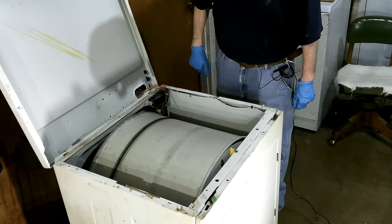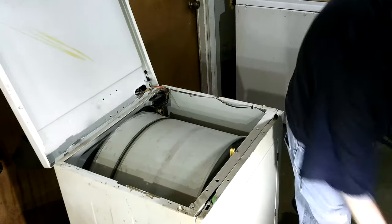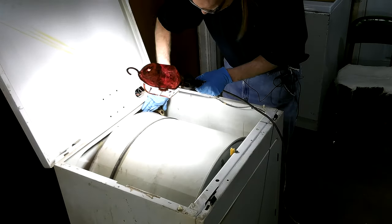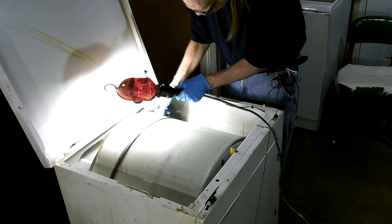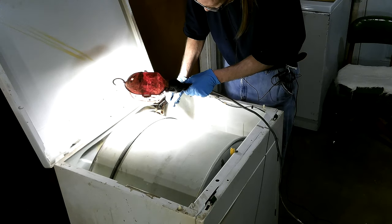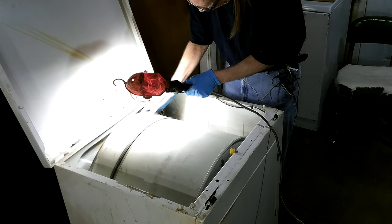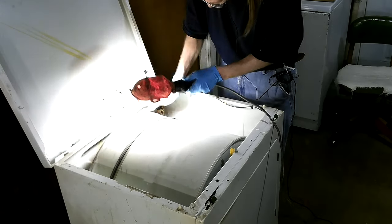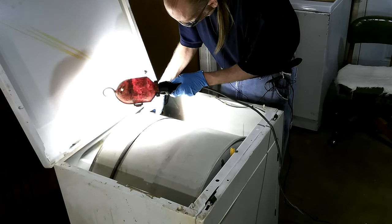Yeah, one of those is black and the other one yellow. Let me look at that for a second. That yellow wire I need to check out because it actually has some burnt insulation. There's two. There's a bigger one. Oh, the smaller one's not yellow. It's kind of tan, I would say. It's not broken. Wait a minute. That brown one could be. I'd forgotten. That was really one of the first things I wanted to check.